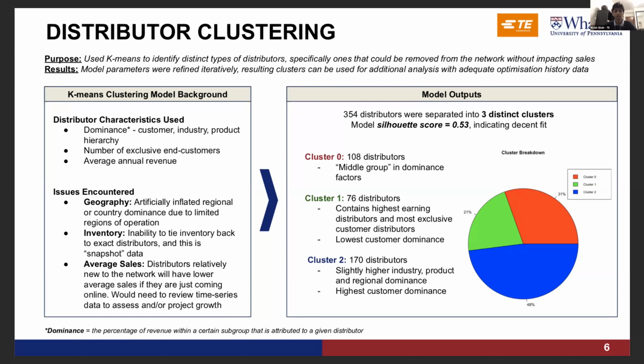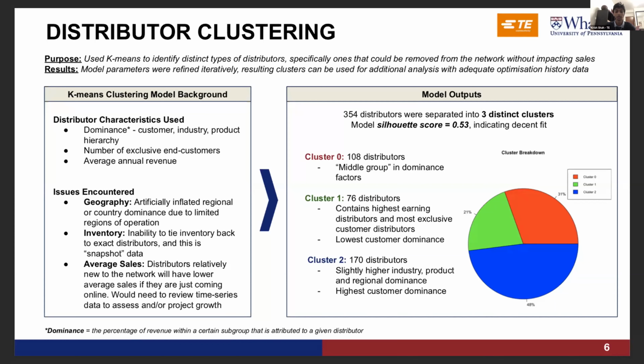So the methodology for creating the clusters was based on the k-means clustering method, and we're going to only look at a select group of distributors. TE has thousands, tens of thousands of customers in their data set, but a lot of these have low average annual sales or are not distributors, or because of some data quality issues, don't match up in both the point of purchase and point of sales data. So we had an annual sales threshold and only used distributors who were in both the POP and POS sales data. This gave us 354 unique distributors, which, as I'm sure some of you know, is not that many to do a clustering analysis on, which is why we had some struggles with this clustering.